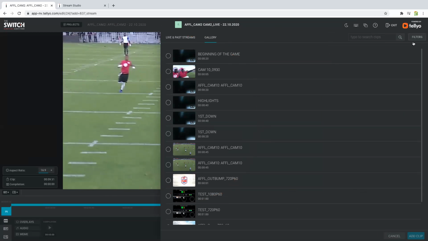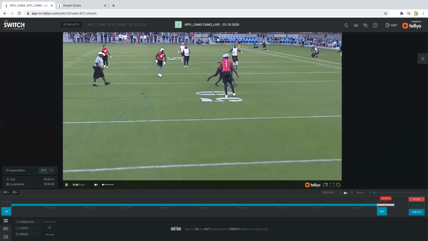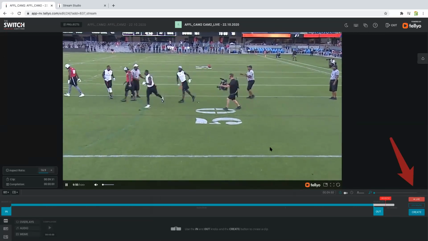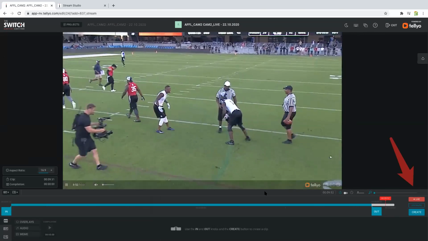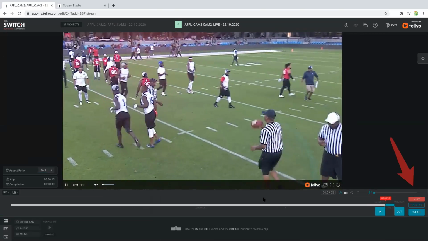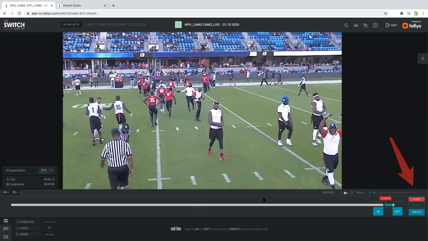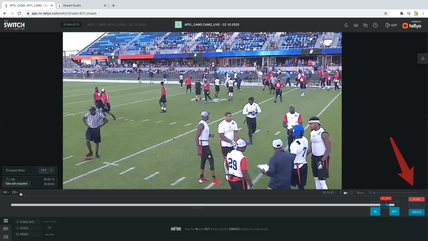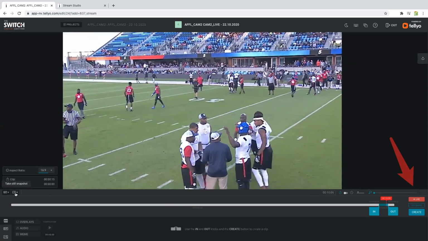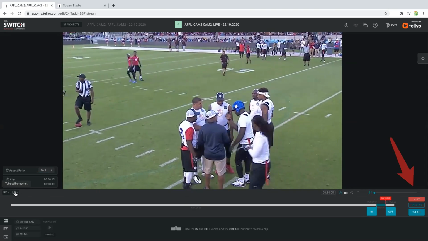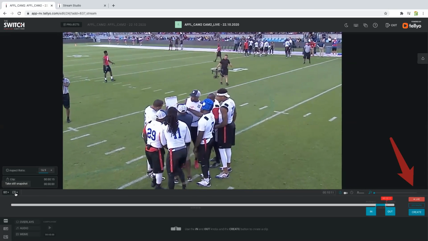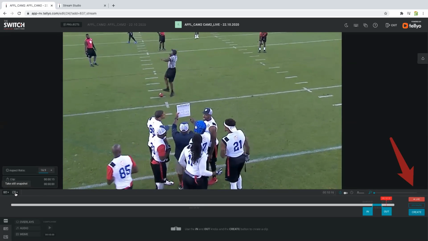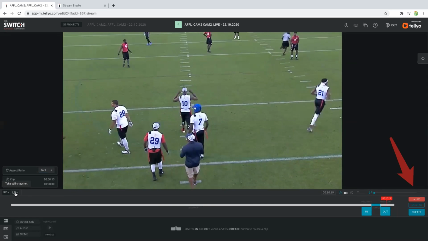If I want to clip something off, as I'm watching this broadcast live, I can use simple keyboard shortcuts to create an in. So if I'm watching this football game, I can just generate a simple clip. While I'm doing it, there are other features I can use as a side note. As I'm watching, I can be taking snapshots of the game. I don't want this as a clip, but I might want to post something to Facebook to show the huddle that's on my overhead or something like that. So basically, until I'm looking for my endpoint, I'm getting a couple of snapshots of something that I could post.